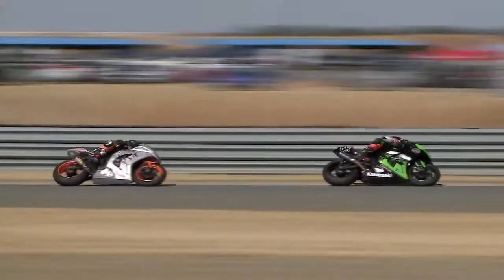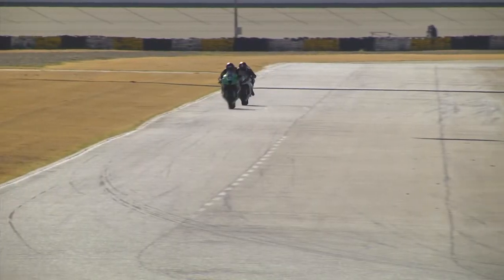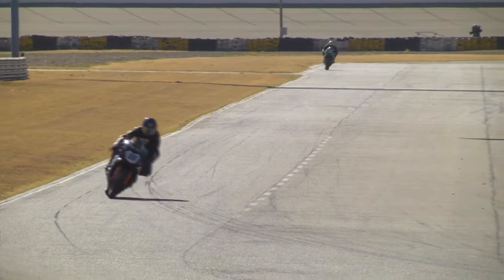At the front, the battle continues. Upton is being pressurized. Dean Foss wants by. Foss is very good here as well. In the few seasons we saw him at national championship level, he has really got a turn of pace around this track, and I think Darren Upton is going to have to work double time to keep that ZX10 behind him. And that is the new ZX10 out front versus the old style ZX10 just behind him. So great ride there from Dean Foss.